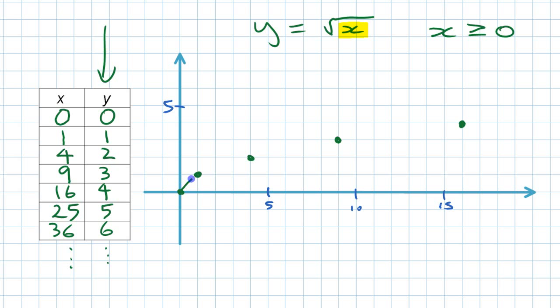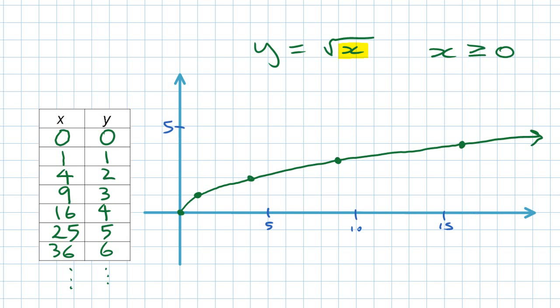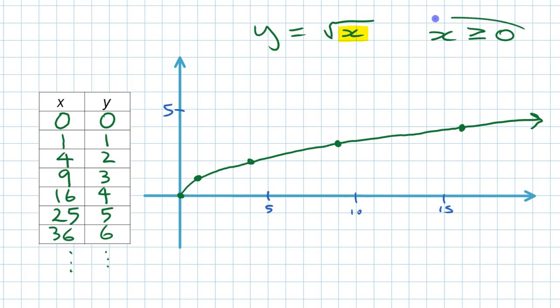The rest aren't going to fit on my graph. Now, if I, these are not a straight line. This is a curve. It's actually a curve whose shape you've seen before. But we'll look at that a little later. Now, if we look at the shape of this, the graph reflects this property here. Because the graph only exists at that axis and to the right of it, right? There's nothing over here, which is why I had the axis set up that way. There's nothing on the left side because you only have positive values and 0 there.